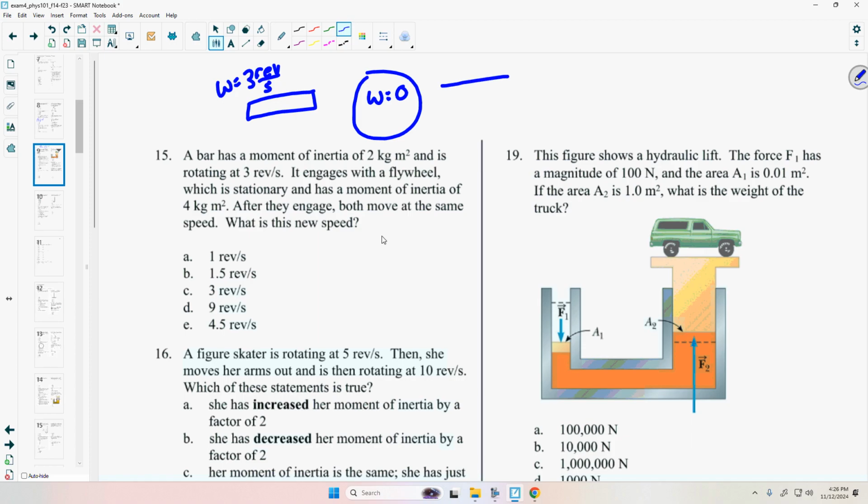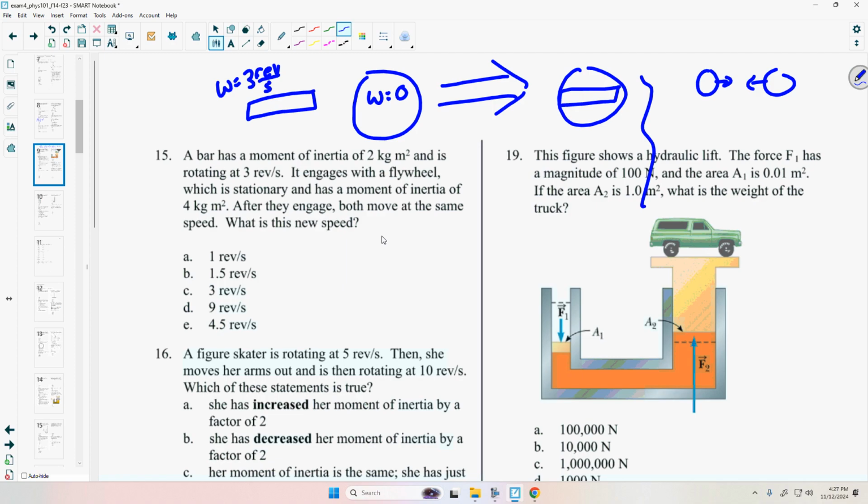And then they come together, or they engage in some way. I like to think that the bar is actually sitting on top of the flywheel. It doesn't have to be. It can just engage by a series of gears or whatever. The point is that they engage together, and then they start spinning at the same angular velocity. This is similar to the questions that we've done back in chapter 6, where I had 2 objects that have a certain velocity, and then they stick together and move off at the same velocity, that perfectly inelastic collision. Very similar to that, except now they're rotating, and I have to consider the angular momentum.